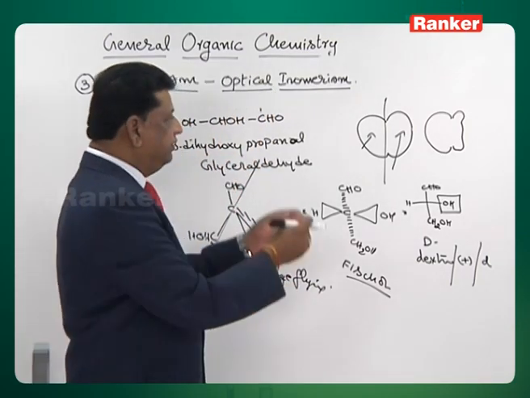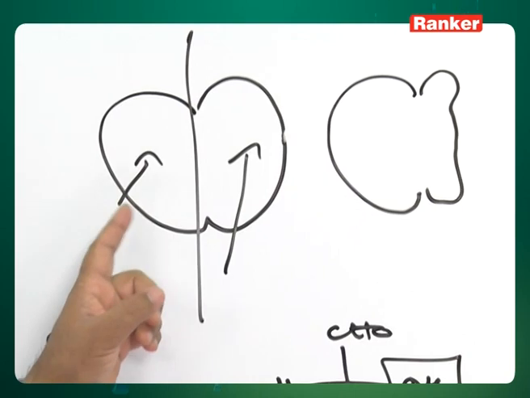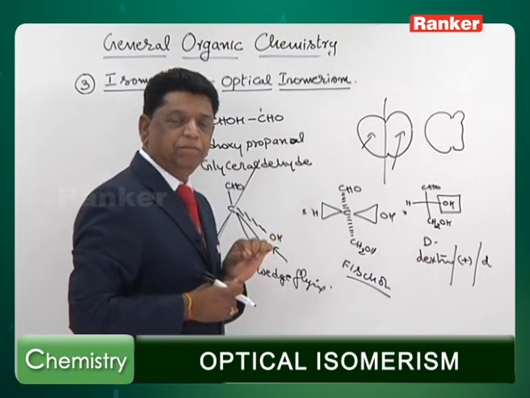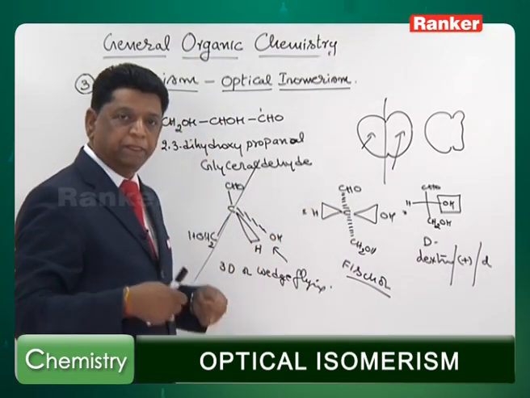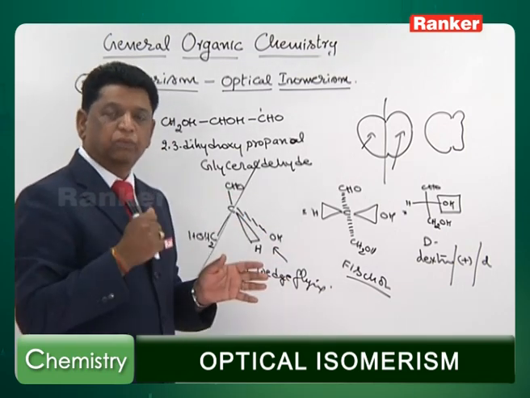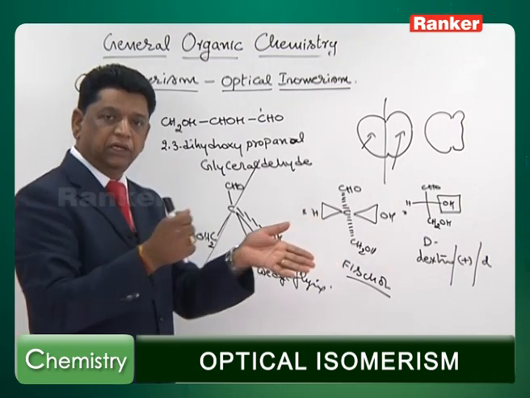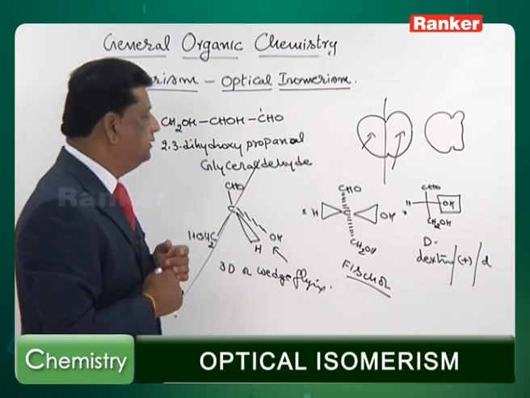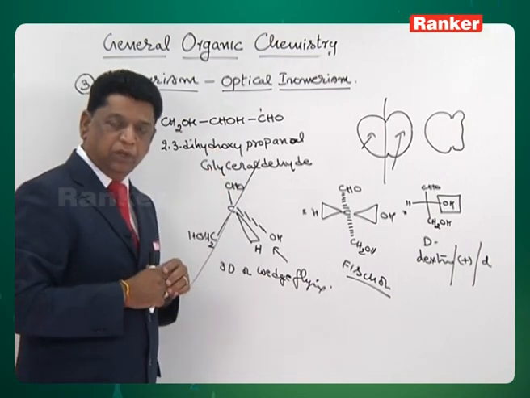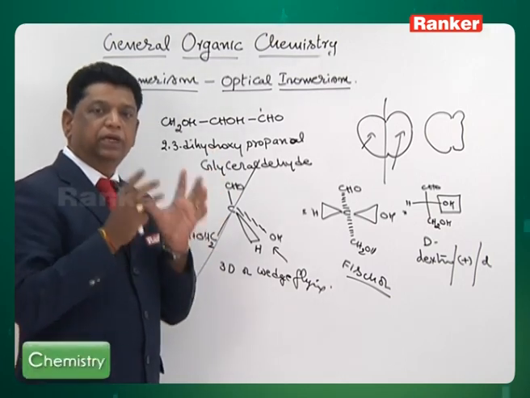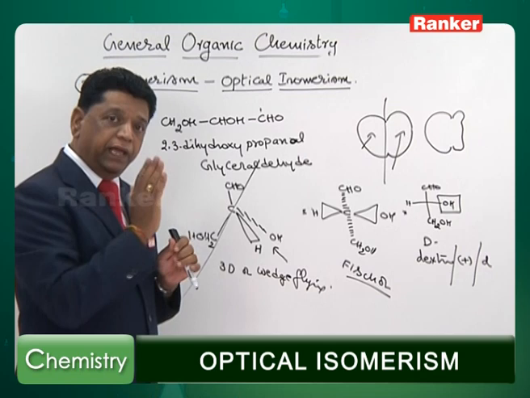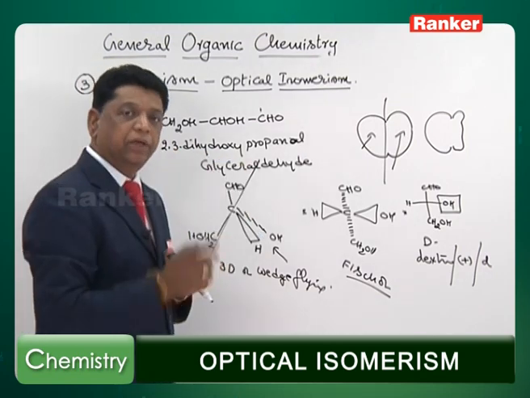now when the same light passes, for this half coordinate the distance is more, and for the other side coordinate the distance is less. Just like a bullock cart having two bulls, both are walking equally without any deviation. But if I pull one bull and allow the other one to go fast, what happens? It takes a turn. Similarly, the light having two coordinates, if it travels through an unsymmetrical molecule, because the system is made up of two unequal parts, the plane of the polarized light takes a turn because of this phenomenon.